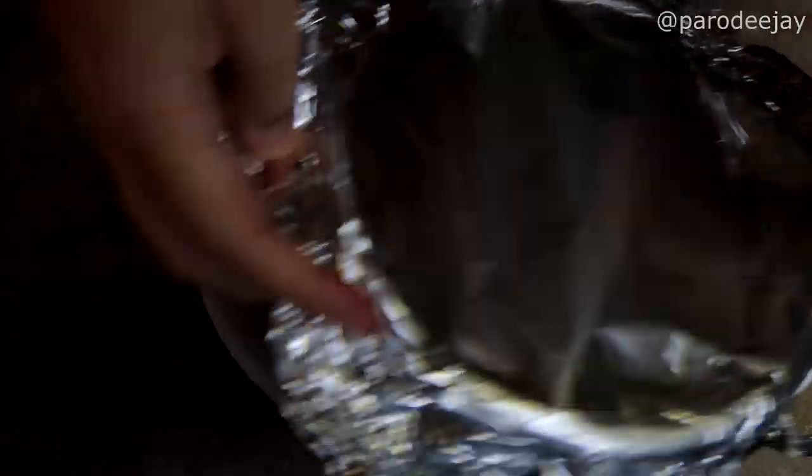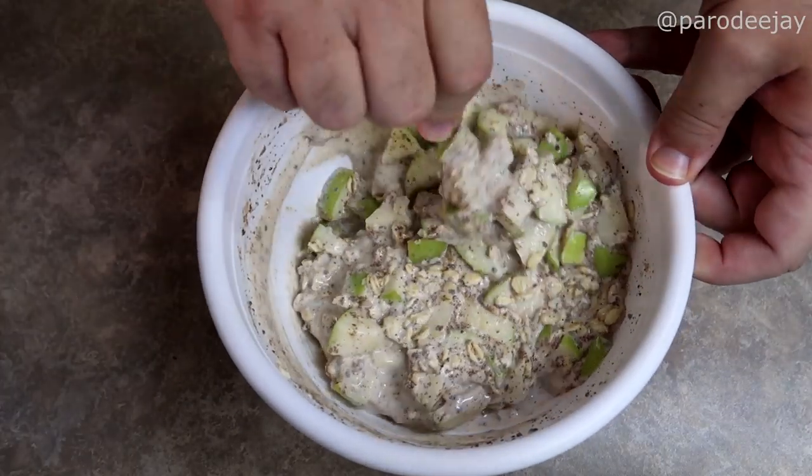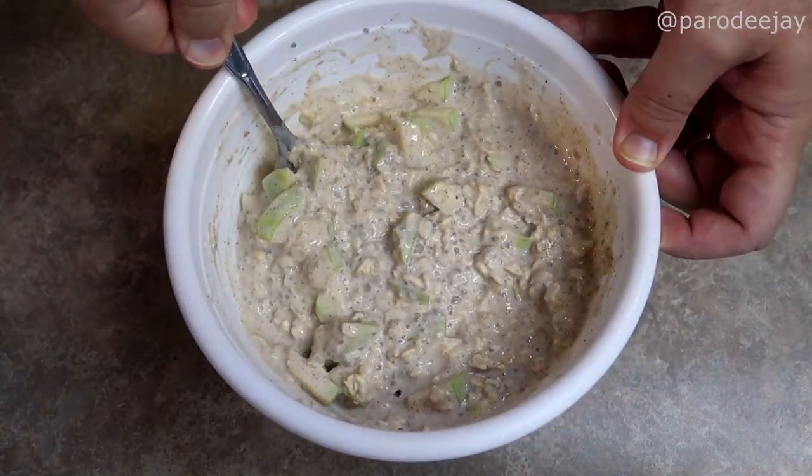The next morning we will take these out of the fridge, give them a little fluff to kind of revive them, and they are ready to serve. I do like to put a good little crunchy topping on here. The apples are going to give some crunch, but apple cinnamon nuts go really well with this combination — something like a walnut, maybe even a pecan. Or my favorite type of nuts: grape nuts. Would you really put cereal on cereal? In my world, yes. These are nice and crunchy and I kind of like to toss these on top of yogurt or this overnight oats recipe to give a nice little pop of crunch.